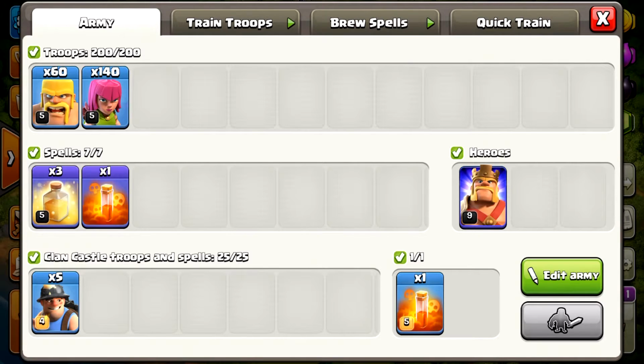And the poison spells are just there to help out with the occasional clan castle troops or if the heroes are interfering with our attack. The clan castle troops and the barbarian king will be serving 2 purposes in these attacks.